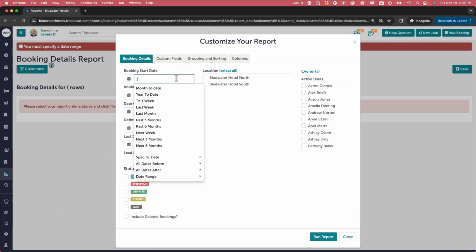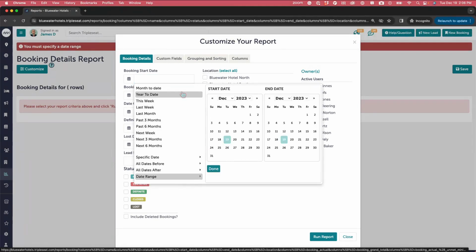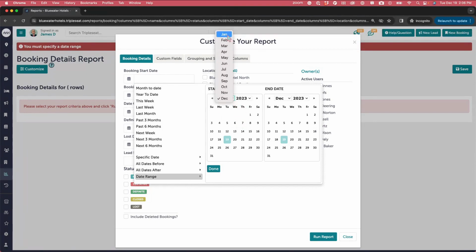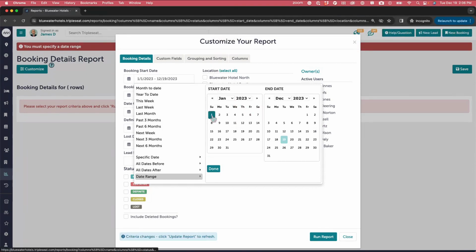I'm going to look at the year as a whole, though. I could just go year to date, but I might want to look at this right at the end of the year, and I can set my reports up ahead of time. Based on that date range, everything within that date range will automatically dump into those reports. So I'm just going to go down, hit date range. My booking start date, anything from January 1st this year to the end of this year.